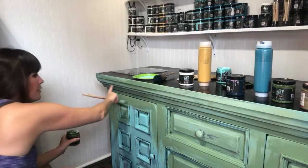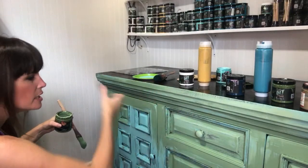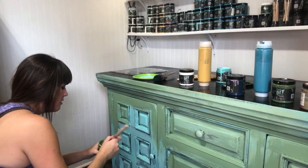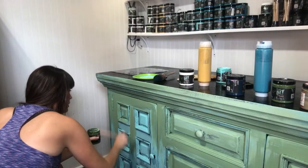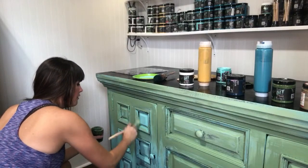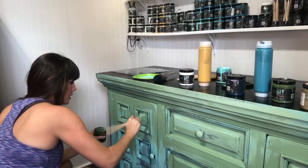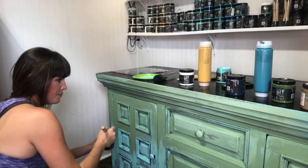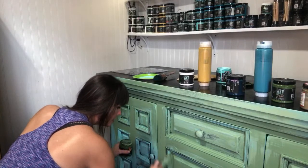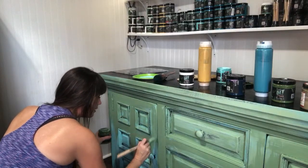I'm just layering colors. I'm going to leave all of that 057 coming through. Tomorrow we're going to take Bohemian Blue, which is our deep teal, and spray it all over this piece and just kind of let it settle into the different areas, all the little grooves. But I need to let this dry before I do that because I don't want to pull the paint off. And in all honesty, I kind of want a lot of this green to come through, so I may come in right now and put a little clear wax on here just to kind of set some of this green so it doesn't come off when I'm adding all the other layers.